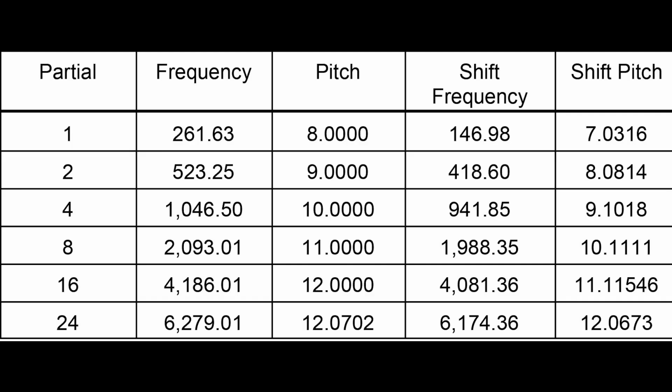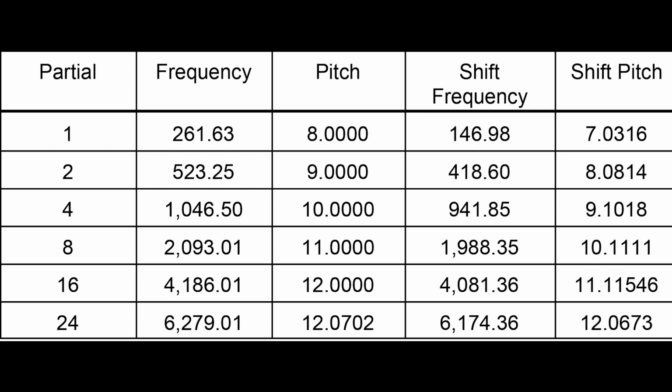The fundamental goes down 8.84 semitones. The octave partial 2 goes down 3.86, the fourth partial 1.82, and the 16th 0.44 semitones down, and the 24th is 0.27 semitones below. The problem with higher pitches is that the higher partials may go into the range of near inaudibility to humans.